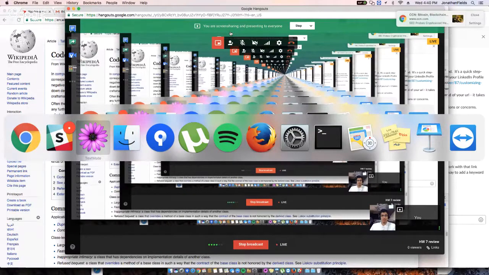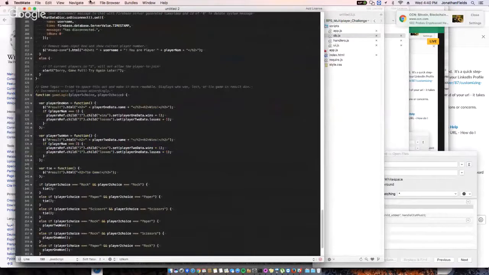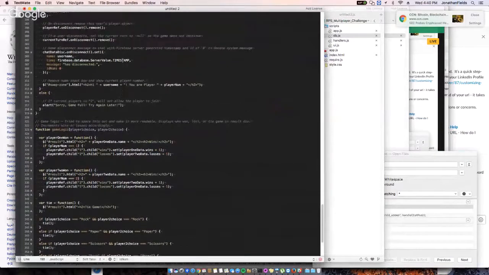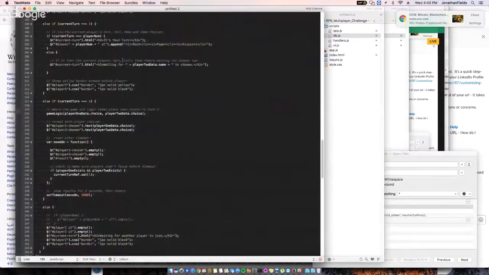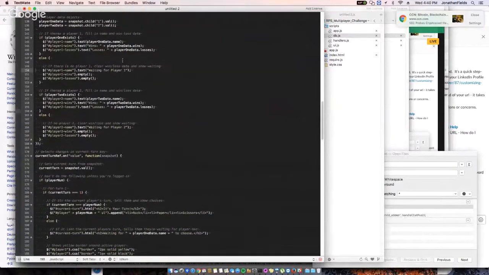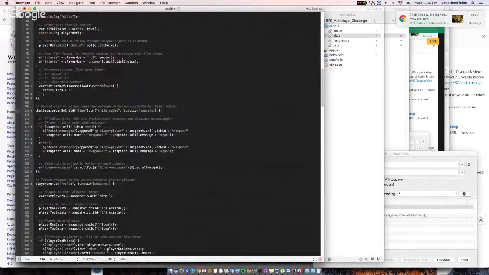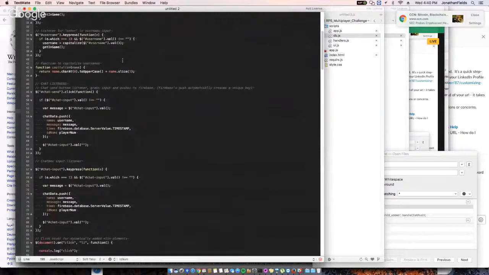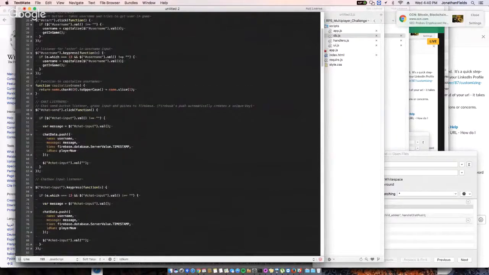Okay, so I'll start again from the beginning. Basically, what I was showing was how I refactored the solution for the homework. This is the homework code that I got from Trilogy. So just looking at it, you can see that there are a lot of things wrong with it. There's a lot of code smell.